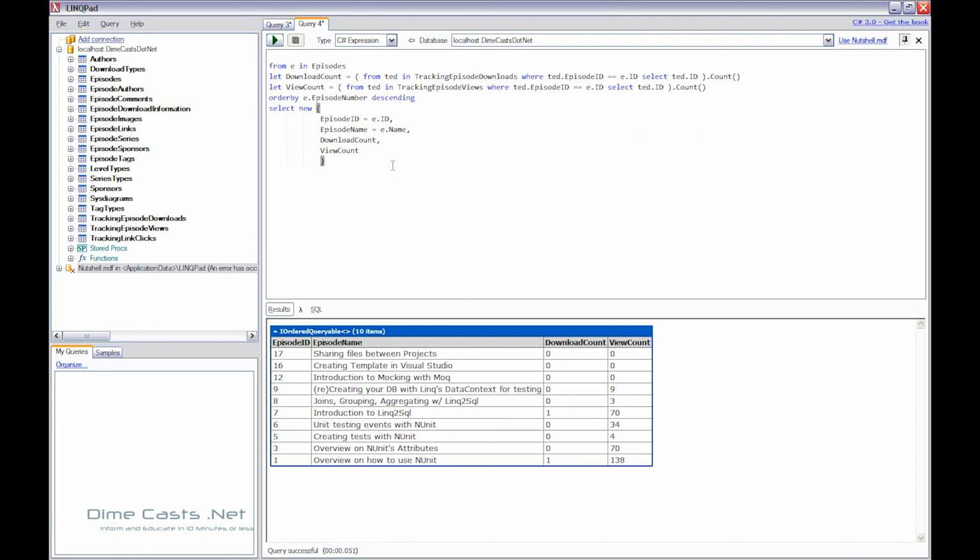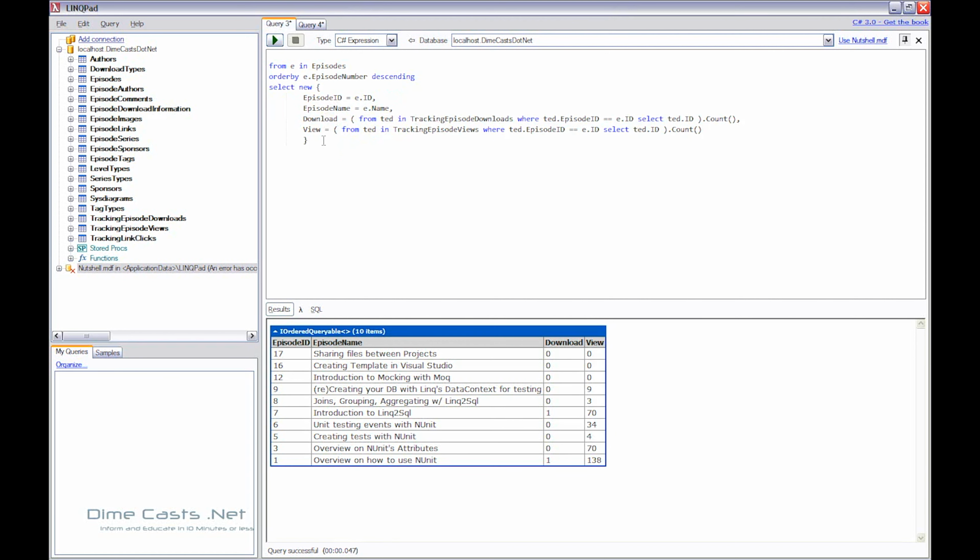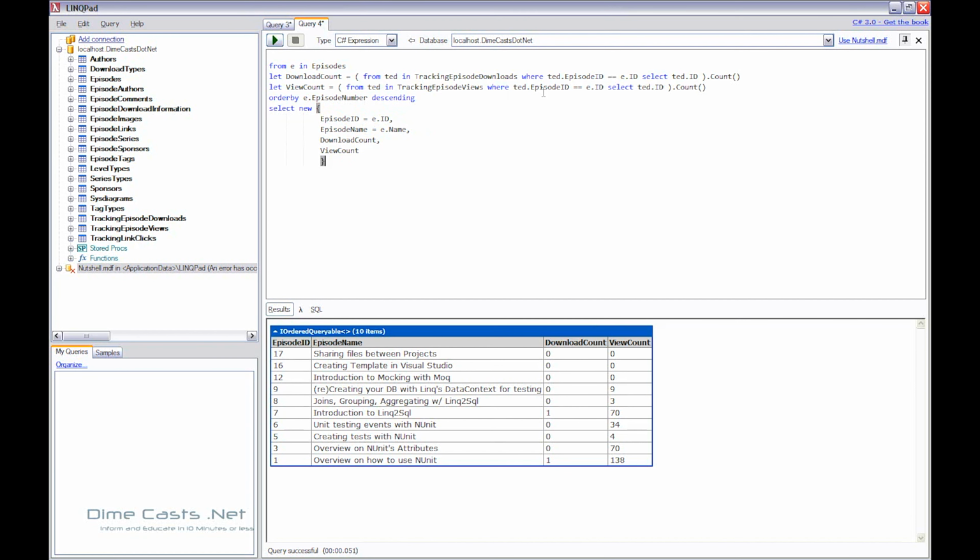So there you go. I've shown you two different ways that you can do nested subselects within Linq2Sql. One of them doing the standard subselect within the select syntax, and one using the let keyword and creating a local variable. One nice thing about the let keyword is you can actually do multiple things with it. You can add, subtract, modify, delete, basically anything you want with that variable because it's an in-memory pointer to that result. So, anyways, hope you learned something today.